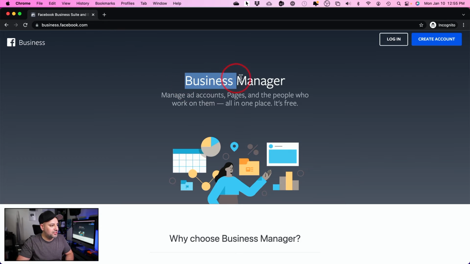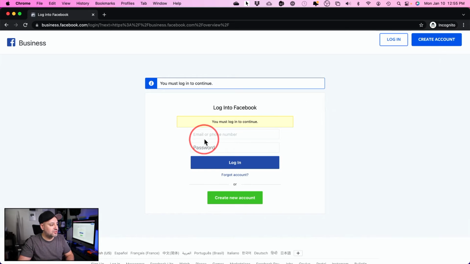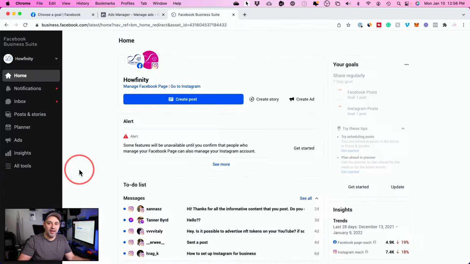So this website, business.facebook.com, lets you create something called a business manager. Now, with a business manager, you could run an ad account. That's where the ad is going to take place. You could also connect your business pages to it, run your Instagram pages through it, and it makes the whole process a lot simpler. So what I recommend you do is come over here and press create an account, log into your personal Facebook page here, and you're going to get a pop-up that's going to ask for your business name and maybe your business website. Just put in that information and it's going to bring you into the Facebook Business Suite.